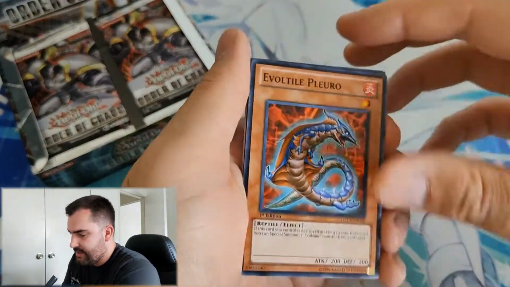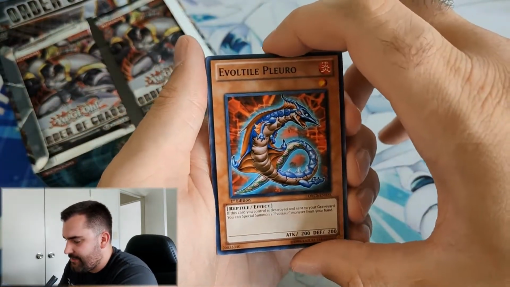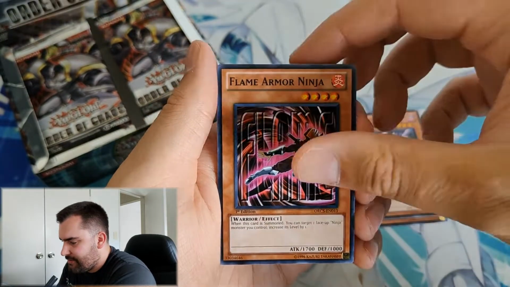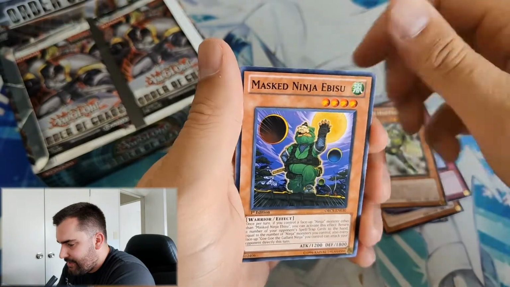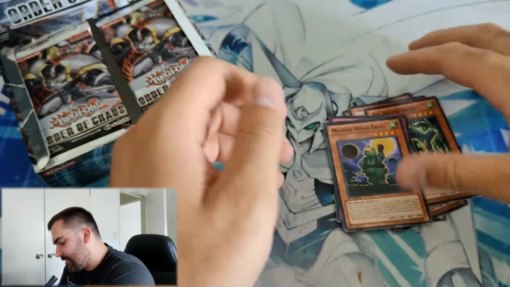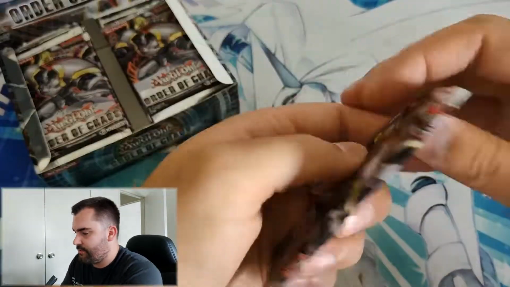So you can see, oh, it's so disgusting, the US print. I'm sorry, Americans, but this is really bad. Trance Archfiend, I remember that used to be like a $5 common. Counterforce, Inzektor Hopper, and Masked Ninja Ibisu, Koala, Armor Ninja. Okay, nothing in the first pack. We've got 20 to get through, so we're gonna just motor on through these packs.